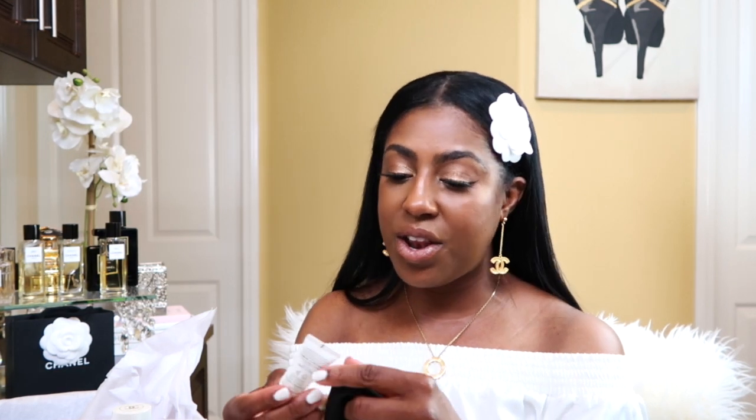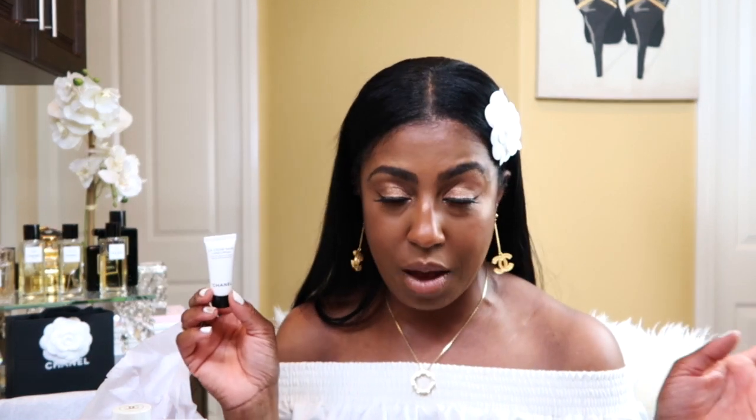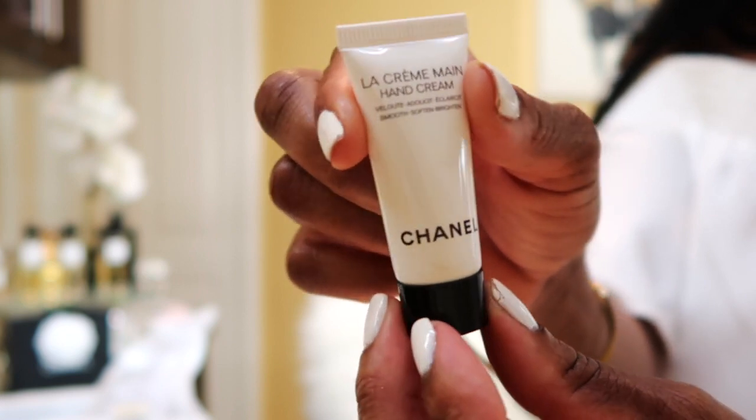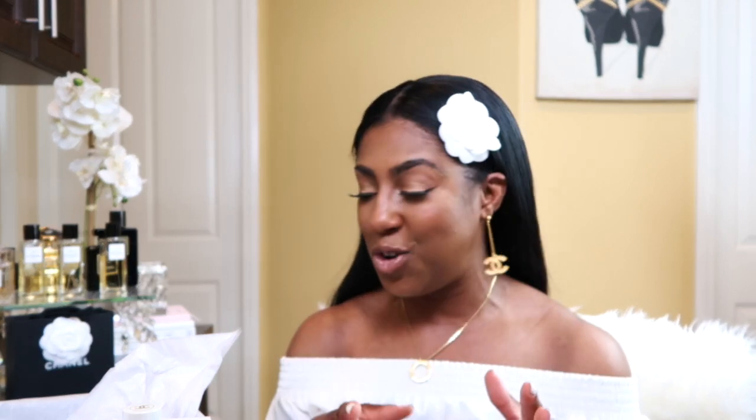And then I do have in here a hand cream. Oh my gosh, this is gonna be perfect to go in my handbag today because I'm carrying a really small handbag out today and I couldn't carry my big egg Chanel cream lotion, but this is gonna go perfect. This is the Chanel little cream lotion, so I'm super excited. I'm gonna use this today. MJ, thank you. Of course, I've ordered another fragrance from Chanel, but that's gonna be shown in another video, so stay tuned for that. And then inside of here, it did come with, oh my God, there's so many samples!